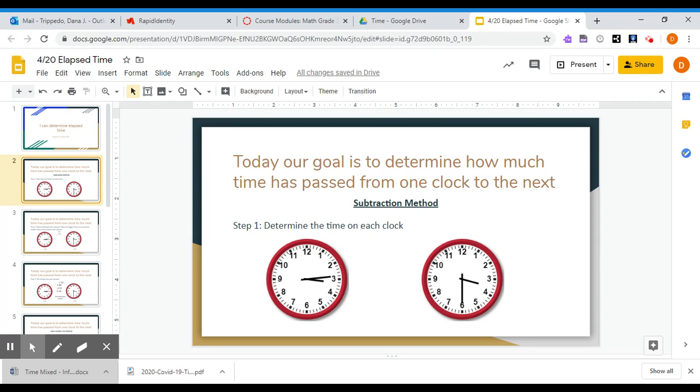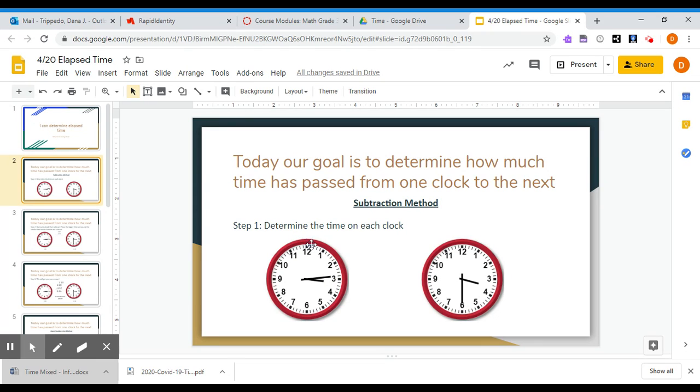And if you remember from last week, I made a video on just determining the time on an analog clock. And so remember, the first thing we're going to be doing is looking at the minute hand, because that's going to give us a clue as to what hour we are in. So if you look at this clock on the left, our longer hand is our minute hand. You can see it's not quite on the 3 yet.